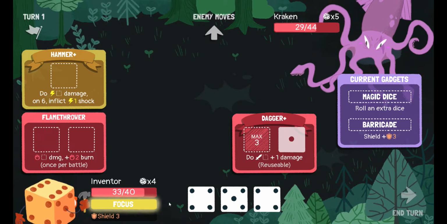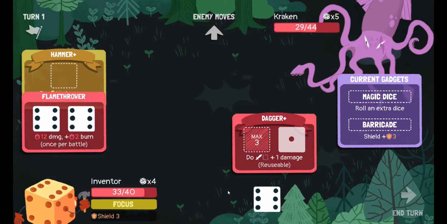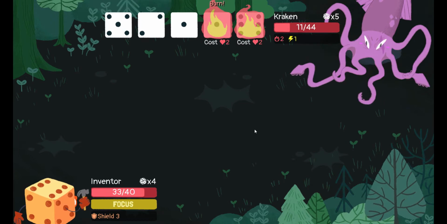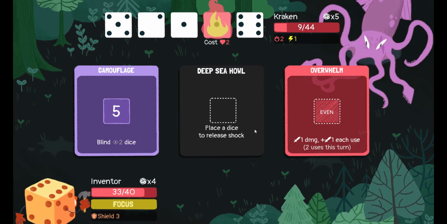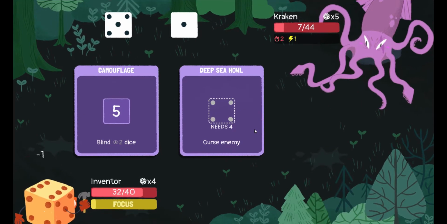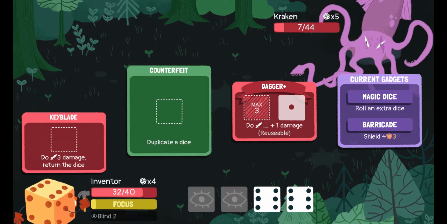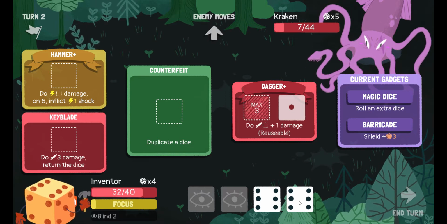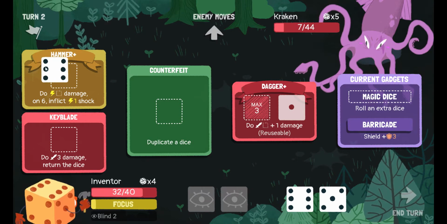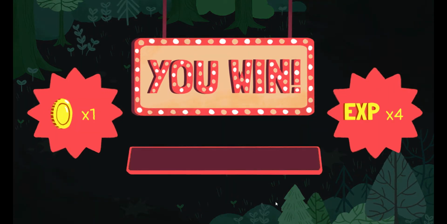See? Not bad, not bad. Now we're going to focus all of these into 6s. Hit you for 12 and burn your butt. Hit you for 6 more. Shock your butt. Alright. Problem is, Kraken just gets so many dice. But at least you can't curse me. So I only need to do 7. Honestly, I've never had an easier Kraken fight.